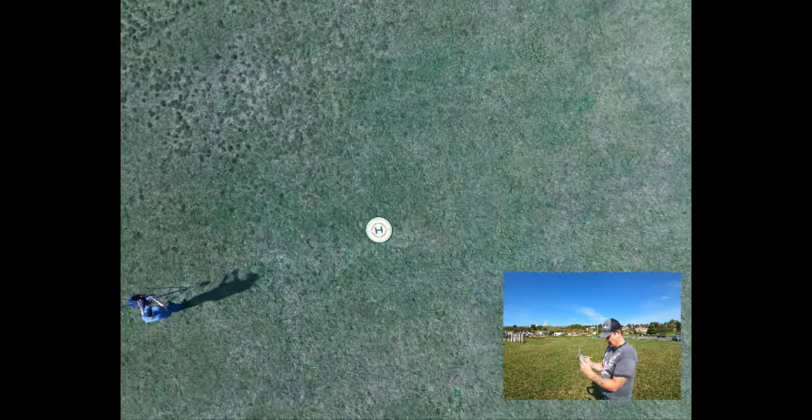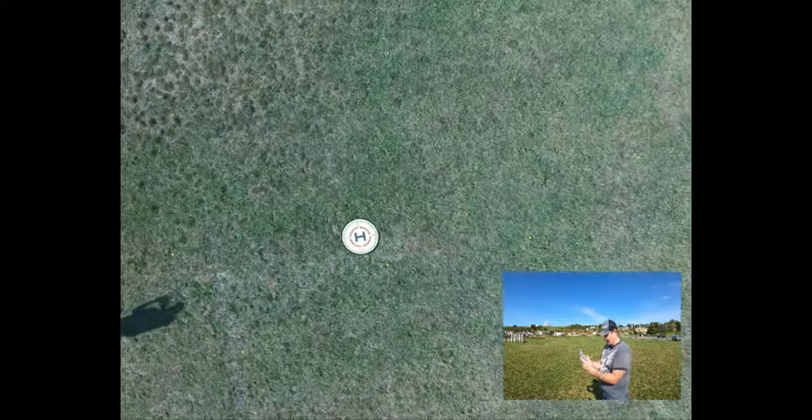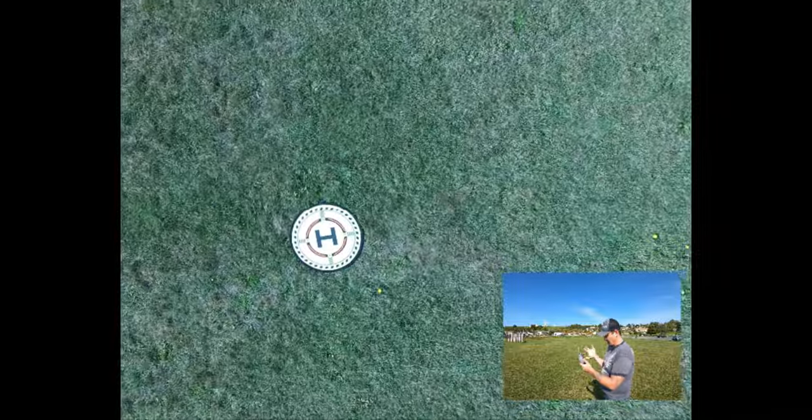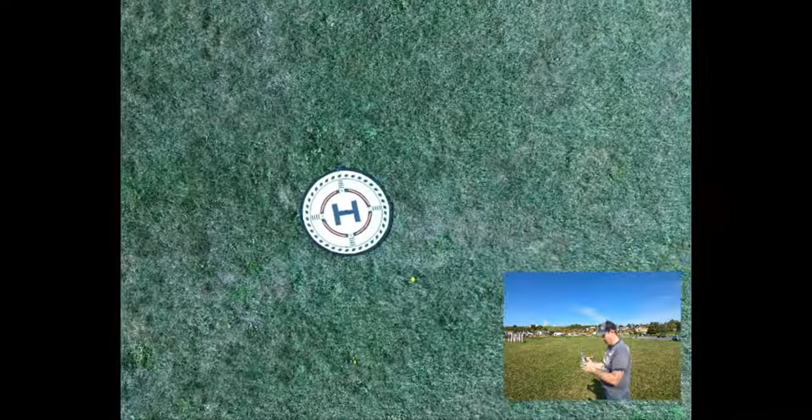So our summer is kaput here, guys. It was really cold out this morning. It's fairly cold right now, but it's manageable.